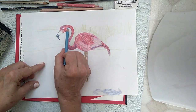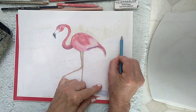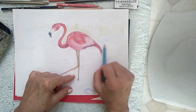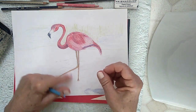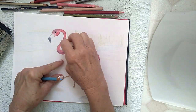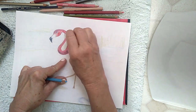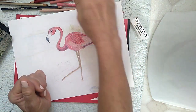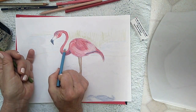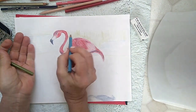In nature, I like to use a lot of blue for the water. I think water just somehow enlightens things. I do have this video sped up, just for your convenience. Oops. And that's why you want to draw lightly. I decided to change the water to be in the background instead of the green.